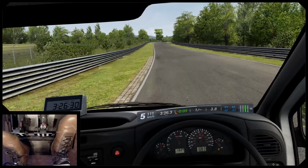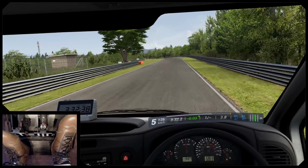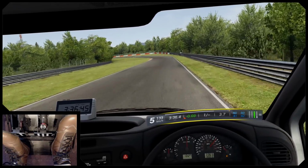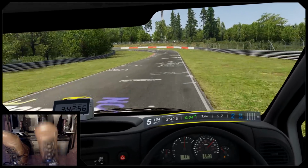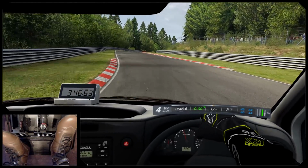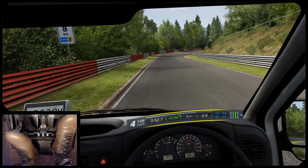As I said earlier in the video, Gary has done an absolutely outstanding job with this bad boy. I've got a fair amount of experience driving Transits, and I have to say this feels absolutely dead on to me. Not only that, but it's a real stunner too. The 3D modelling and textures are absolutely top drawer stuff. Arguably, it's not one of the most exciting vehicles in the world, but it's very good fun to drive. And it's nice to have Assetto Corsa mods that are this, well, close to the real thing.